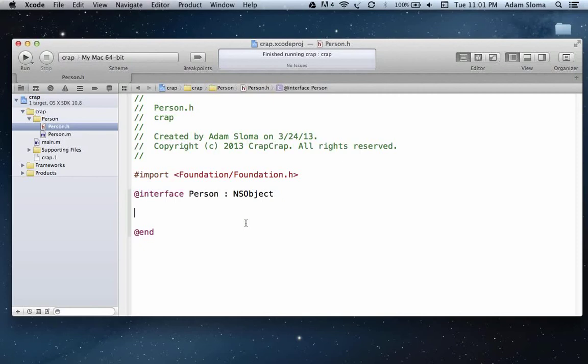Hello everybody. We are going to be starting to program the person. And this is hopefully going to be a really simple tutorial for you guys, but we're doing a lot, so buckle up. What we're going to be programming today is 3 traits of every person. A name, an age, and a gender.